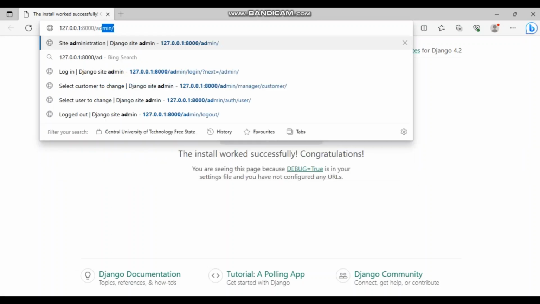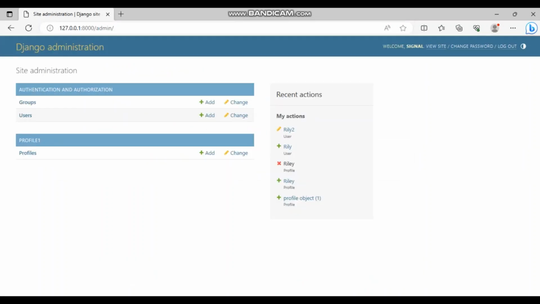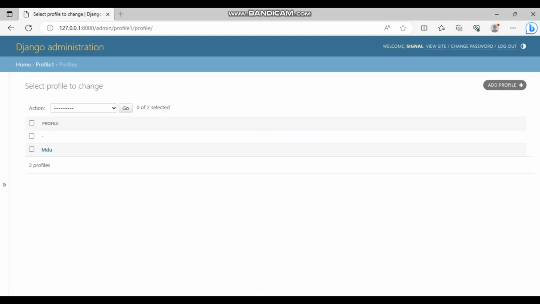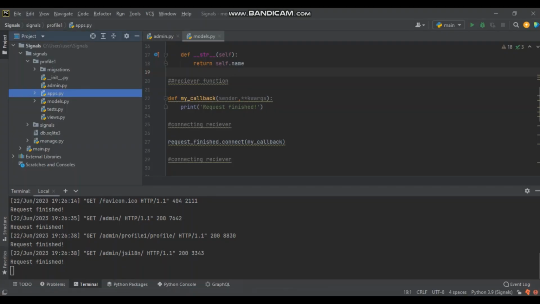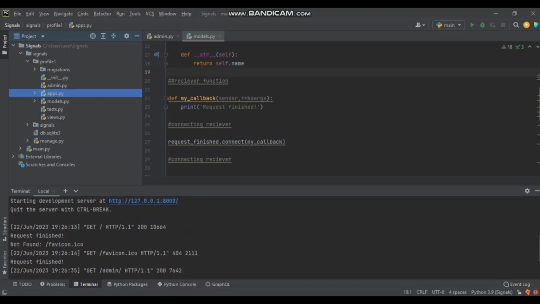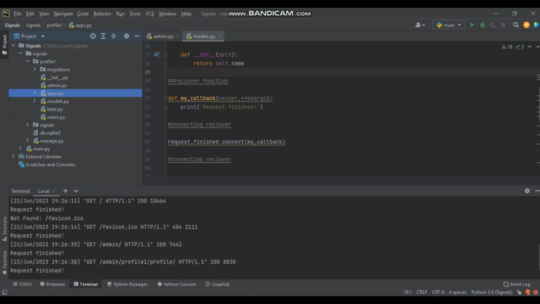Okay, we can just go to admin, login, and then we go to profile. Let me go check terminal. As you can see, when I click a link, it gives me this signal that my request is finished.